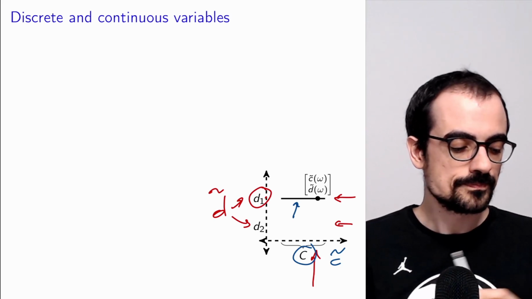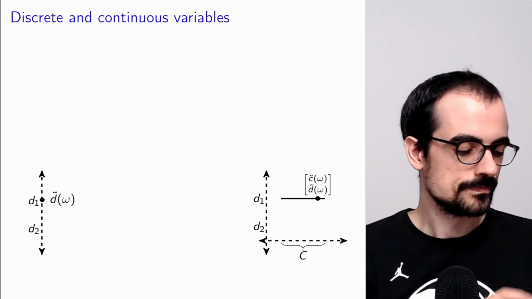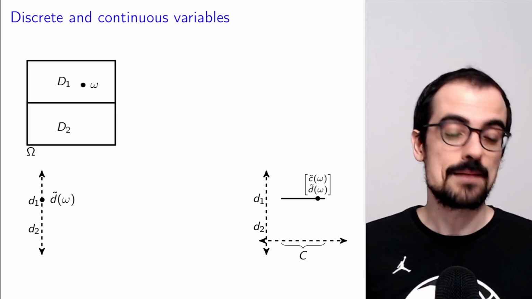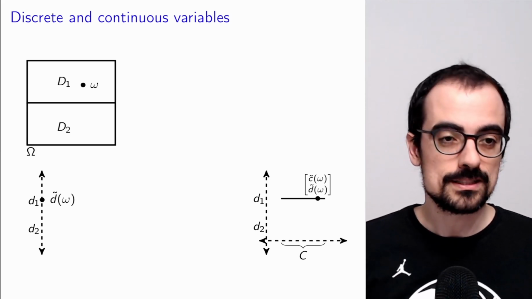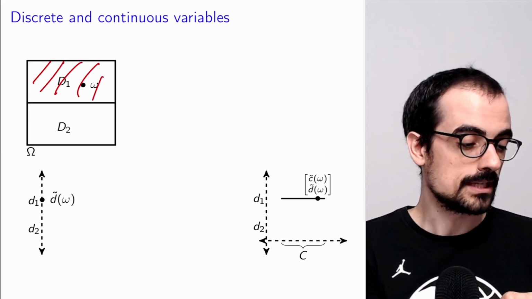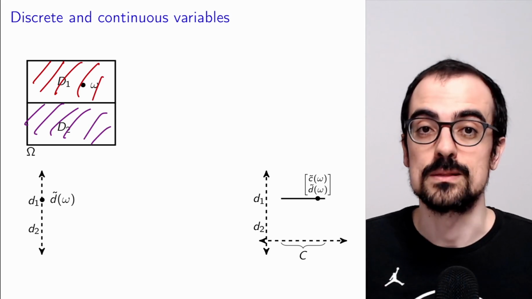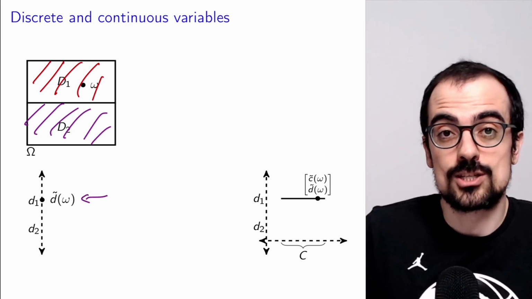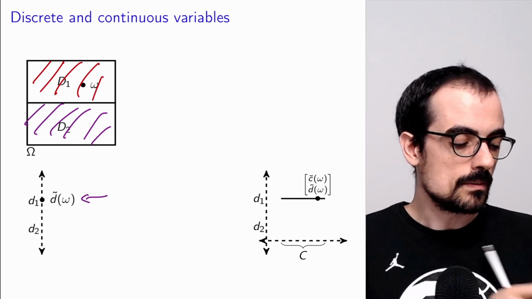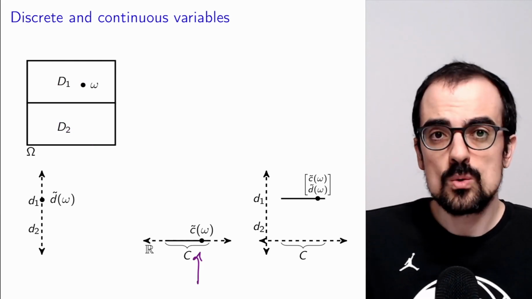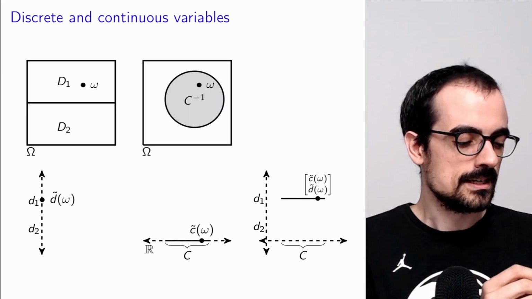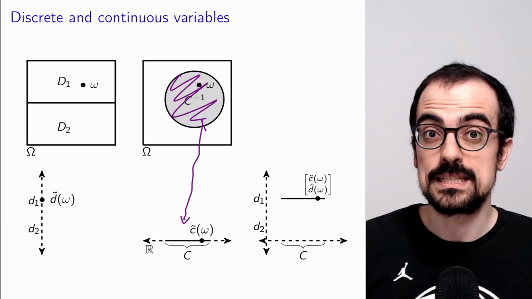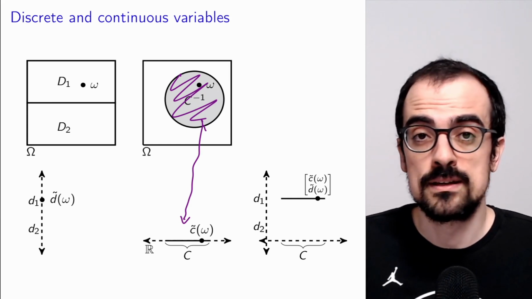Okay, so then let's ask ourselves first about the probability that the discrete random variable is equal to that value that we're interested in. Okay, it's equal to D1. As we had explained, the underlying sample space is going to be partitioned between the values that map to D1 and the values that map to D2 through that discrete random variable D. Okay, so that probability is well defined. The probability that the random variable D is equal to D1 is well defined as long as D is a valid discrete random variable. What about the probability that the random variable C is within that interval? Well, that's also going to be well defined because in the underlying probability space, this event of all the outcomes that map to that interval through C must have a probability assigned to it by the probability measure, because otherwise the continuous random variable would not be a valid random variable.